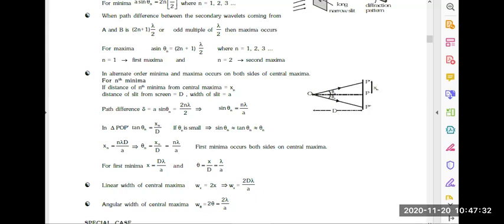So this was the concept that I was talking about. Linear fringe width is 2D lambda by a for central maxima. Angular fringe width is 2 lambda by a for central maxima. Anyone have any issues in this? इस पे सिर्फ फॉर्मूला पुटिंग गेटिंग क्वेश्चंस आएंगे, ठीक है? ये तुमको बोर्ड्स में पूछ सकता है, ड्राइव करने के लिए पूछ सकता है, ठीक है? किसी को दिक्कत है इसमें? उदय, दिलीप अभी ज्वाइन किए, प्रशांत समझ में आ गया पूरा? चिन्मयी?